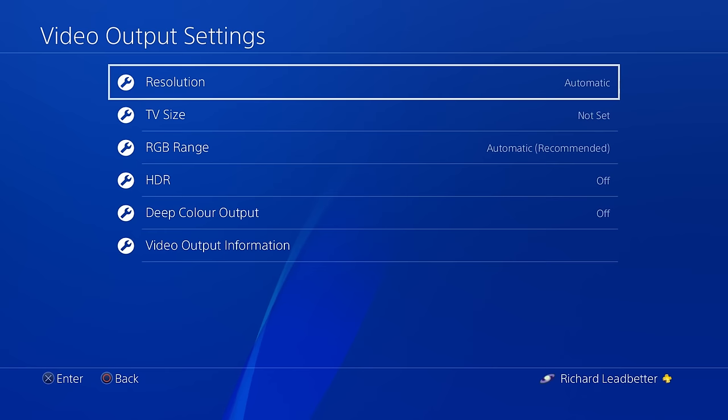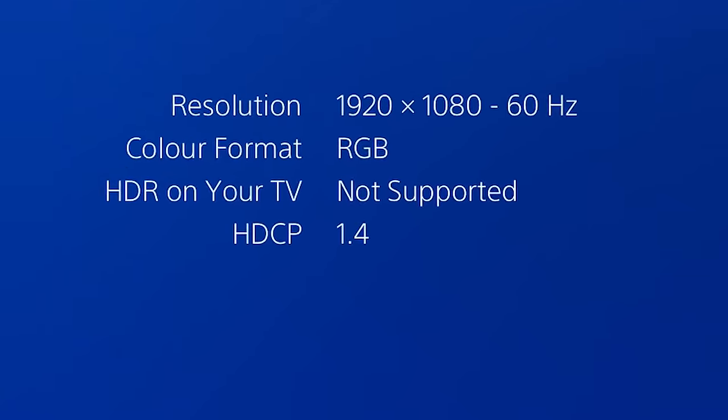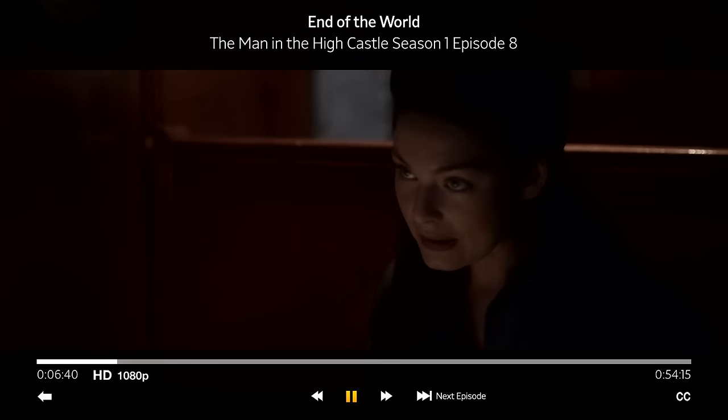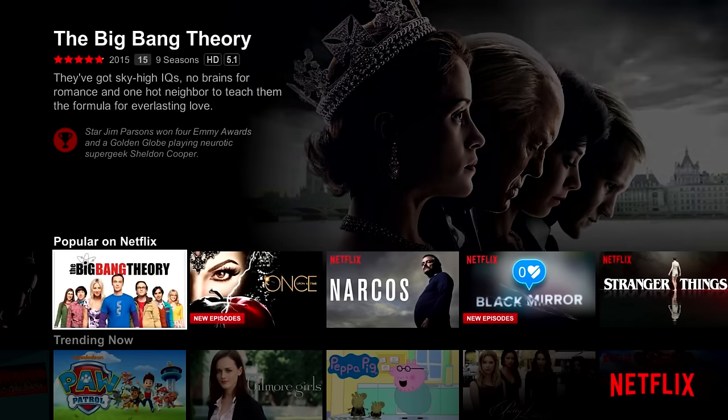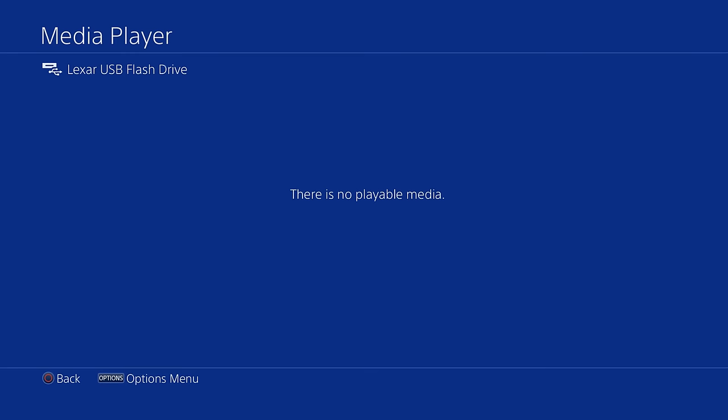4:2:0 is also used to properly support HDR via 10-bit output. RGB is the preferred option for non-HDR HDMI 2.0 screens. There's another unique option that the base PS4 doesn't have: an information screen that tells you whether your display supports HDR and what content DRM systems your display can work with. If you don't have HDCP 2.2, you might have issues running some 4K streaming media. Amazon Prime was locked to 1080p for me, but Netflix at least supported Ultra HD and it looked great — it uses around 2 megabytes per second of internet bandwidth.